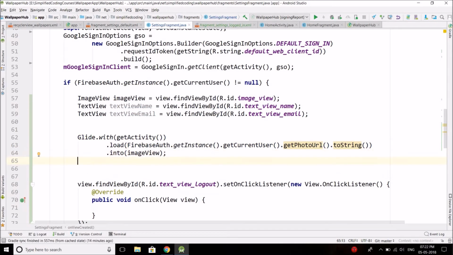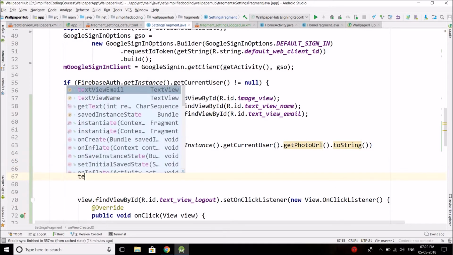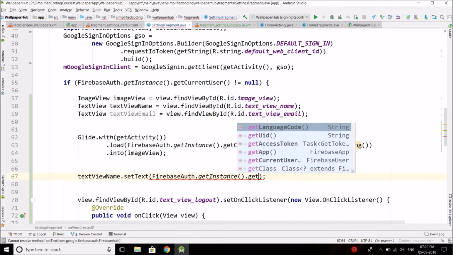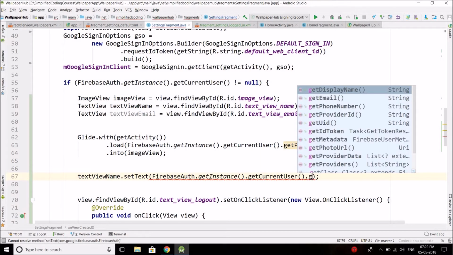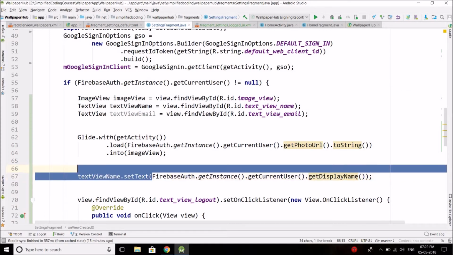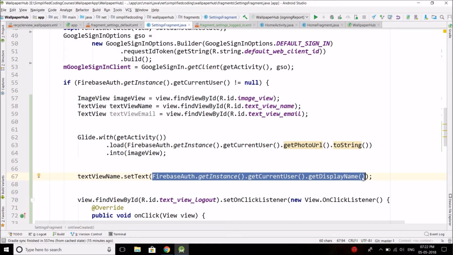Then we will load this URL's image into the image view. That's it. Now for the text view name, we can simply set the text using FirebaseAuth.getInstance().getCurrentUser().getDisplayName(). Or instead of writing all these things everywhere, we can get the user object.